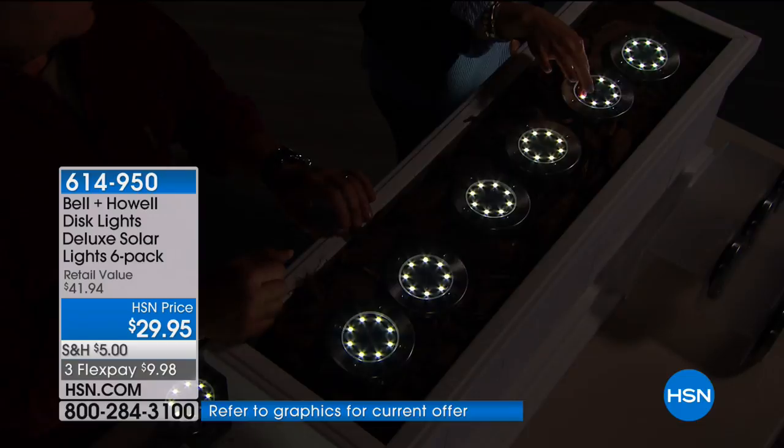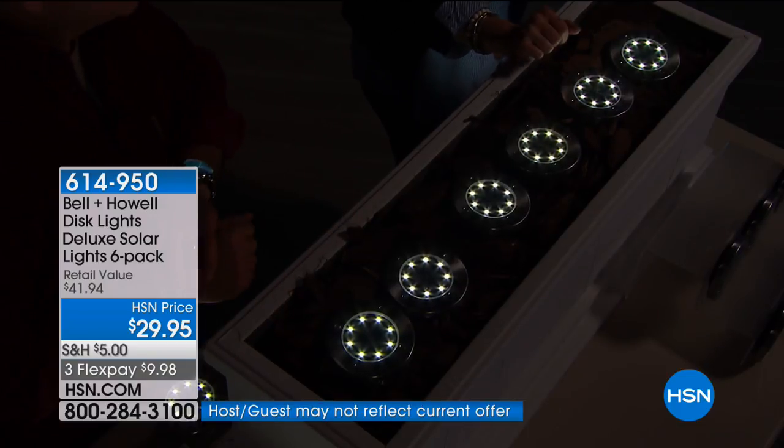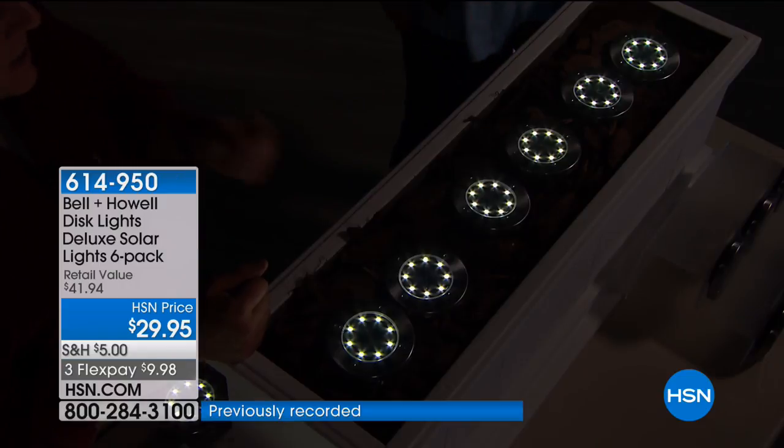And you know what you see on each one of these? 8 LED lights. I mentioned this on the infomercial? Yes. There's 4. I know, and that's the crazy thing, too, is that I don't know how we got these, but we've got the ones with the 8, the deluxe with the 8 separate lights in them, which is nice.